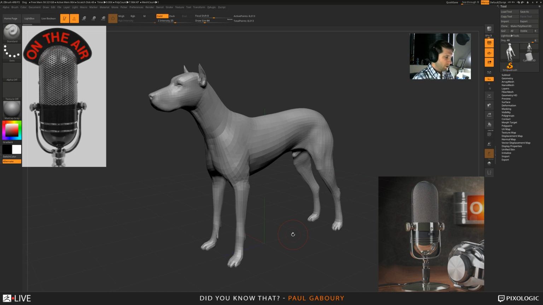Okay? So, like I said, we're going to make this thing today, an iteration of a microphone like this, because it was just a conversation we started having. I'm going to show you a bunch of different techniques and a bunch of different features of how maybe I would go about doing this microphone. And some different techniques of maybe doing something like this, and I'll show you some ZModeler stuff that I would do. It'll be fun, all right? So just buckle up, and you're going to have some fun here with my wonderful jokes, and enjoy, okay?